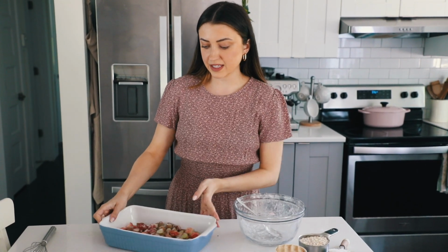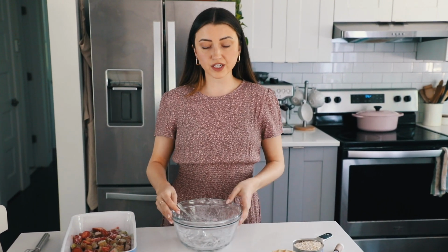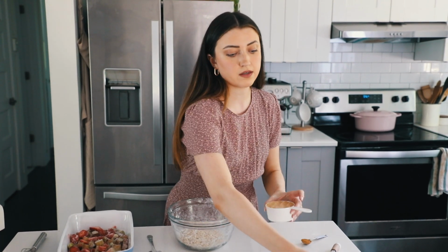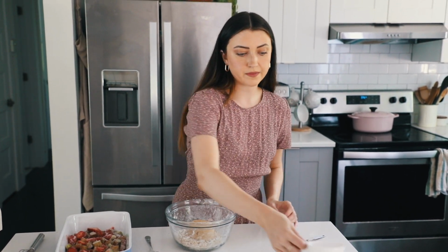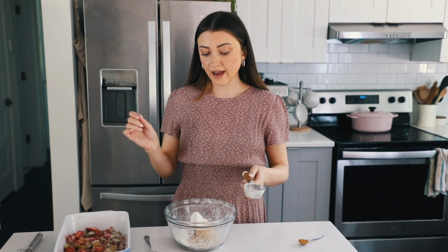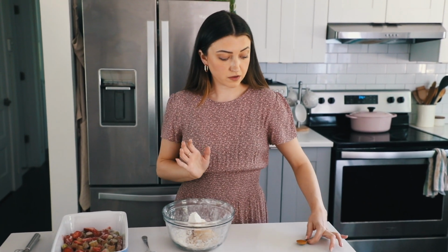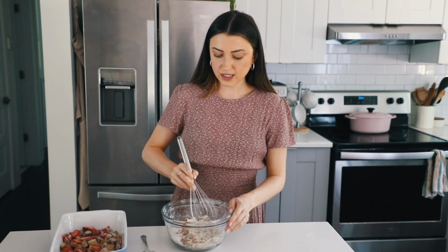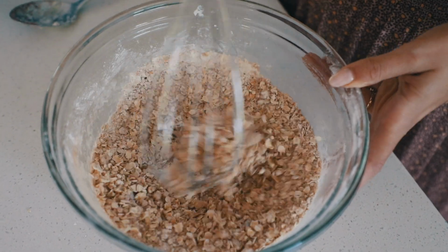Okay, so then you just want to set that aside for a couple minutes, and you can actually use the exact same mixing bowl to make the crisp topping. So all you have to do is add in your oats, your packed brown sugar, and flour. And I forgot to mention, if you want this to be gluten-free, you can just use a gluten-free baking blend because we use cornstarch in here, so that's gluten-free. And then just make sure your oats are certified gluten-free, but it's super easy to make this a gluten-free recipe. And your cinnamon, and then just use a whisk to mix that all together until it's mostly combined.